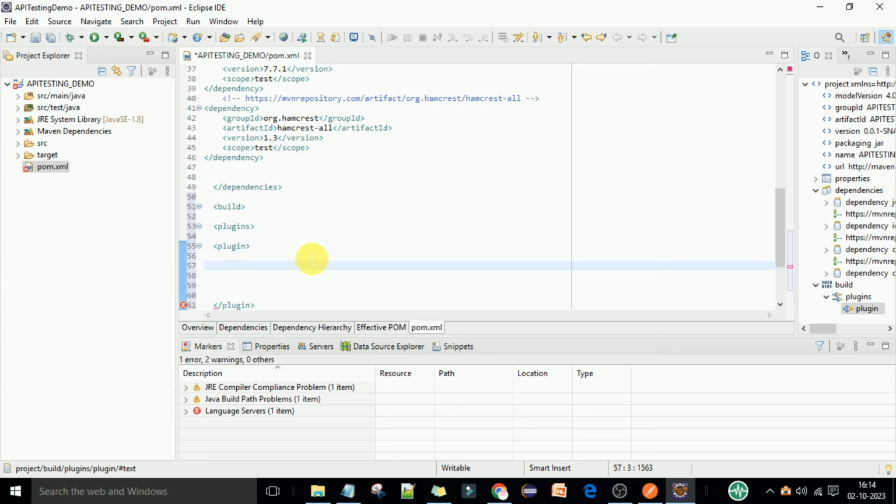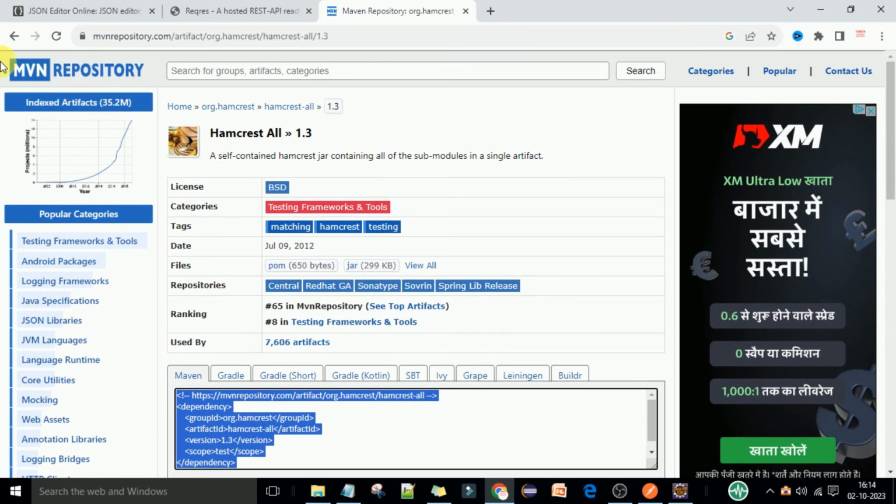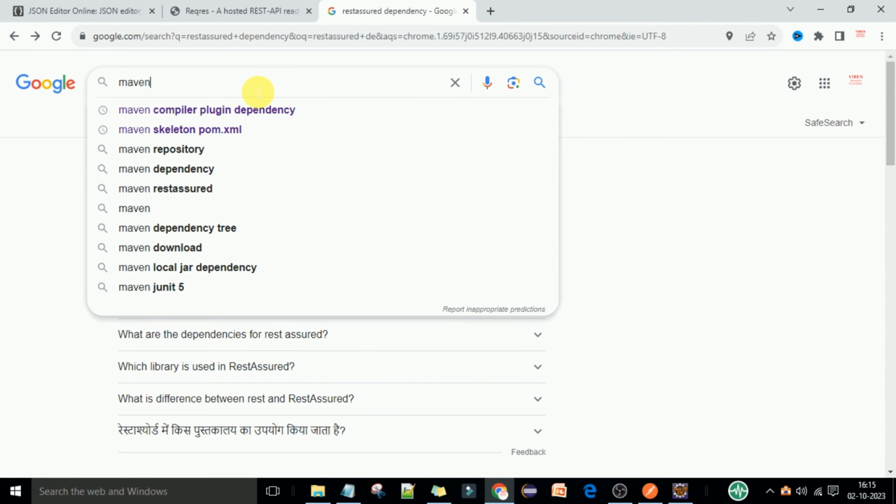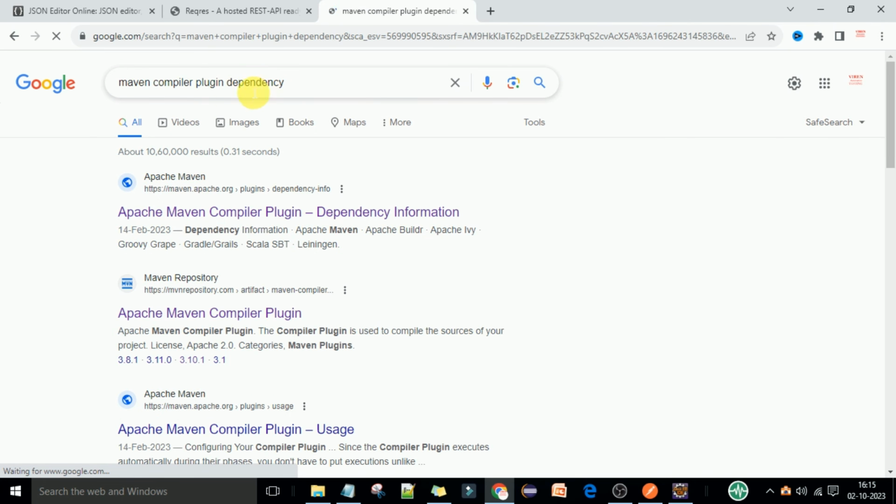So let's go to Google and search Maven compiler plugin dependency. This is not a standalone dependency, this is a plugin dependency, and here you can see the Apache Maven compiler plugin.